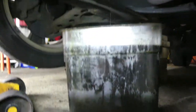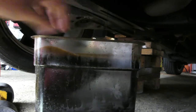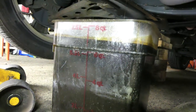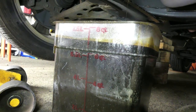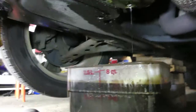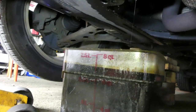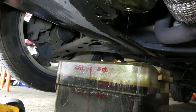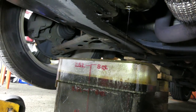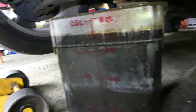And see these guys. Hold on, going to rotate this. I got almost, holy crap, almost 7 quarts or 7 liters. They put 7 liters of engine oil. No wonder it created this leak. It has nowhere to go. The oil has nowhere to go. So the pressure inside of the engine pushes the oil to come out, and there you go, it creates this leak because of too much oil in the engine.